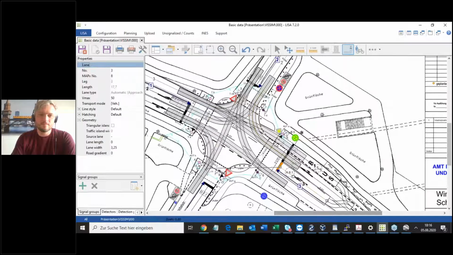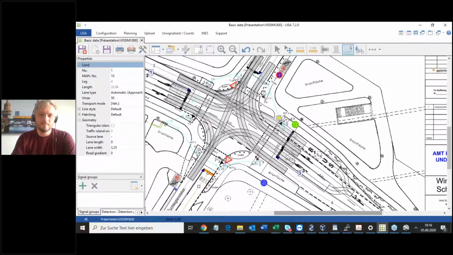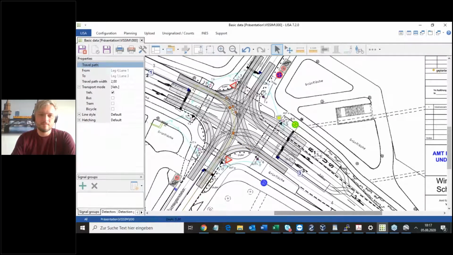So we have a left turner here we have to take care of. That's this. Left turner is done. I think, oh yeah, here's one leg that I haven't taken care of yet. Go over here. Choose a right turner and a left turner. They should not overlap then. Even if we're working fast, this should not happen. So this is the geometry for the cars.